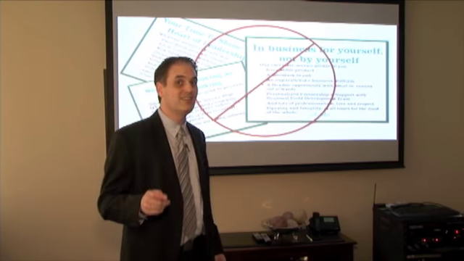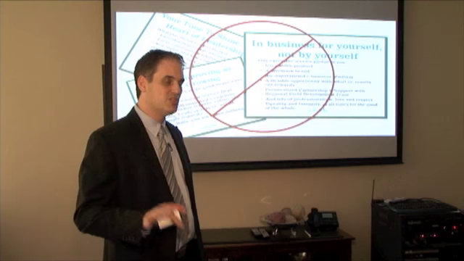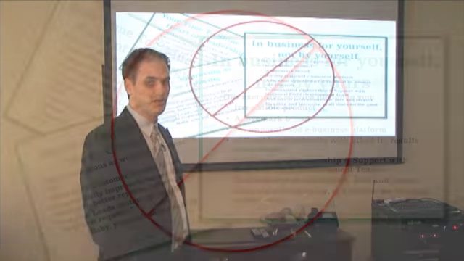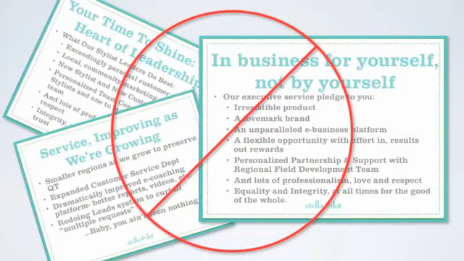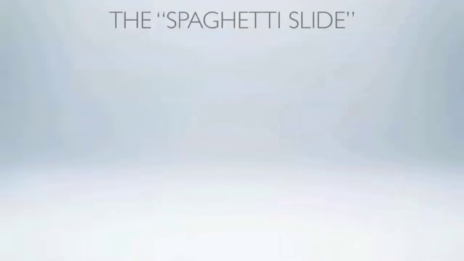Text doesn't get it done. You need some, but don't rely on text. Images are far more effective and far simpler. Another great example of what not to do, and it's far easier to find these than the right ones, is the spaghetti slide. Most people haven't heard of the spaghetti slide.